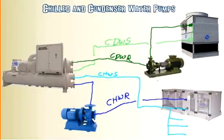And then that is pretty much the central plant overview. Now granted, there is a ton of other variations of equipment. There's multiple pumps, multiple chillers. In this simple diagram that we have here, you'll probably have anywhere from 8 to 10 different valves spread all throughout here. So this is just a very generic representation of what parts connect to what other pieces of equipment.